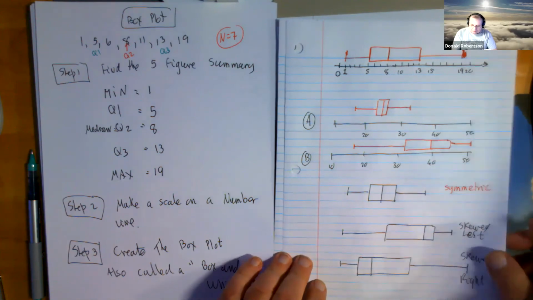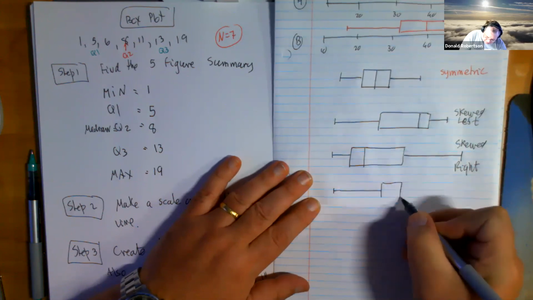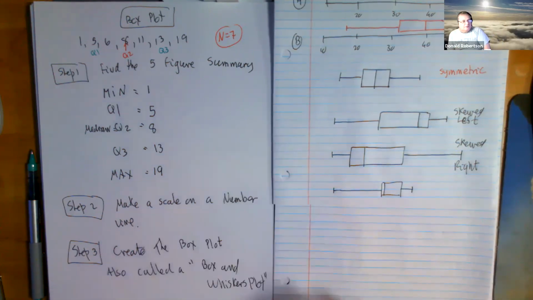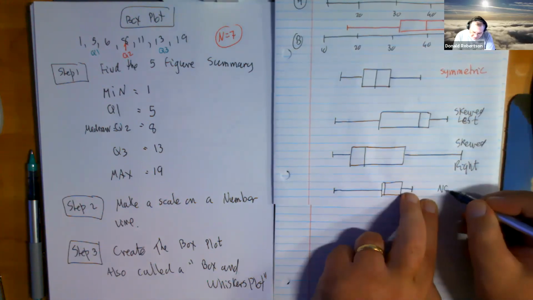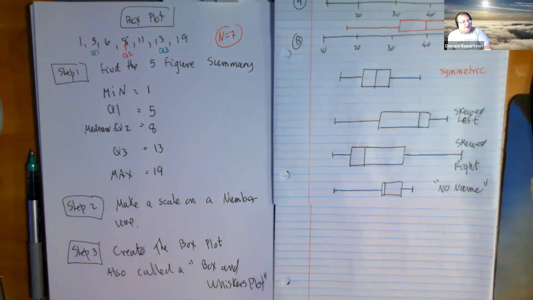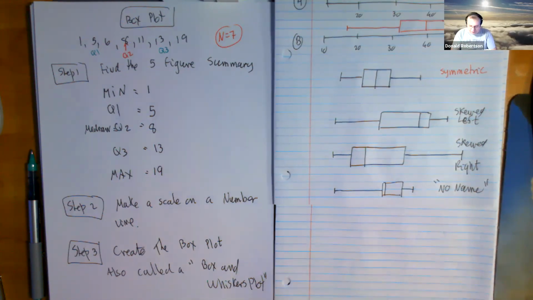Now, hopefully you won't, but if you ever get this combination, where it's got a big long tail but a really skinny box, and a big fat box but a really skinny tail, that shape doesn't have a name. Can you imagine that you just randomly chuck in a whole load of numbers and there is no pattern? It's just random, some big, some small, all over the place. That's the kind of box plot that you would end up seeing if there was no pattern in the data.